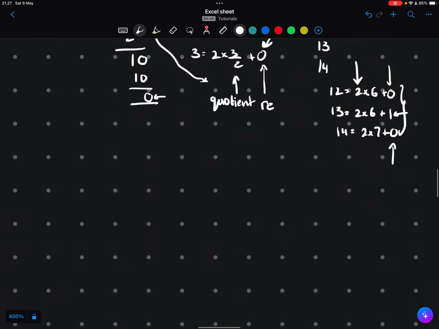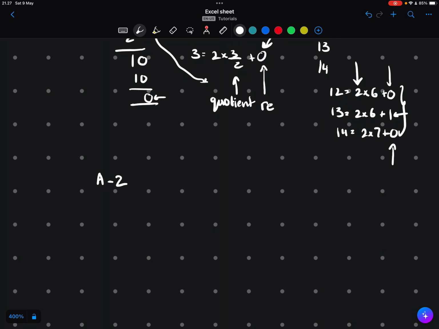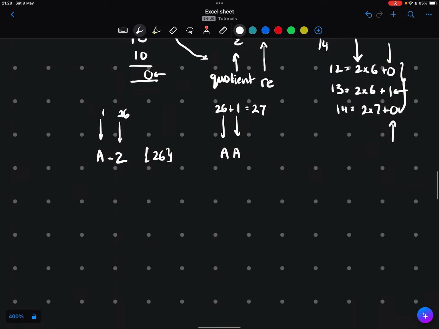Now in this question, why would this help? Well, we know that the alphabet, the letters, go from A to Z. We consider them to be 26. In this question, they're mapped out. So A corresponds to 1, Z corresponds to 26, and when we want to hit 27, we would write AA. So this would be the full 26 plus 1, essentially. That's how we will go about this question.